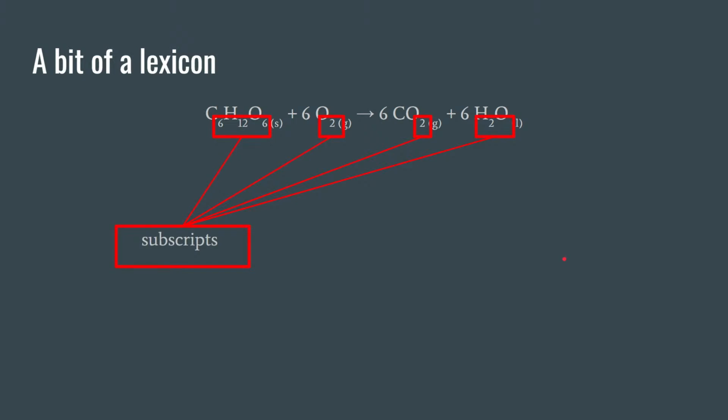The subscripts represent how many atoms there are of each element in that particular molecule. When you are balancing equations, you never, ever, ever touch the subscripts. Not even a little bit. Not at all. If you change the subscript, you change it to a different substance. If you go from O2 to O3, you've transformed it from oxygen, which you need for life, to ozone, which you can use to sterilize water. Okay, so never, ever change the subscripts.